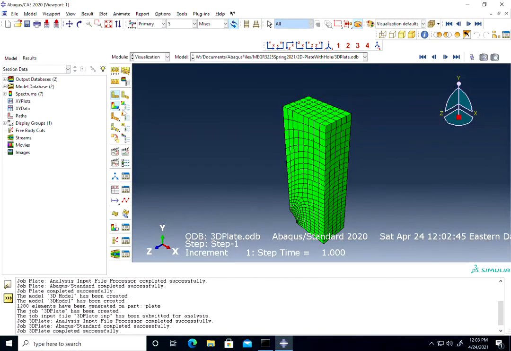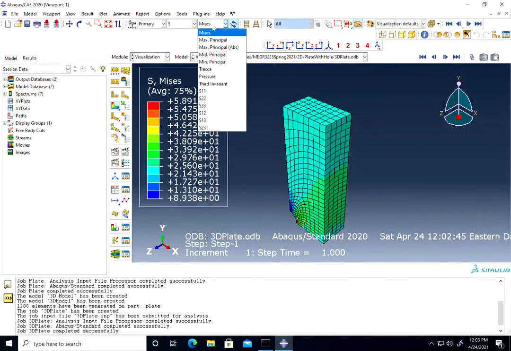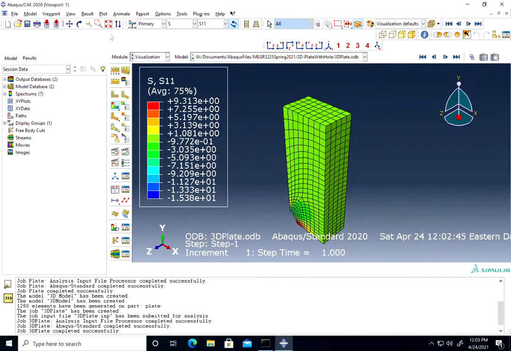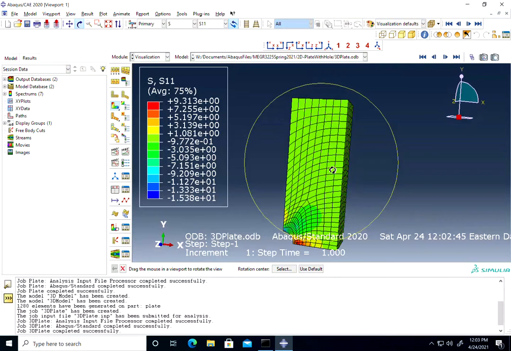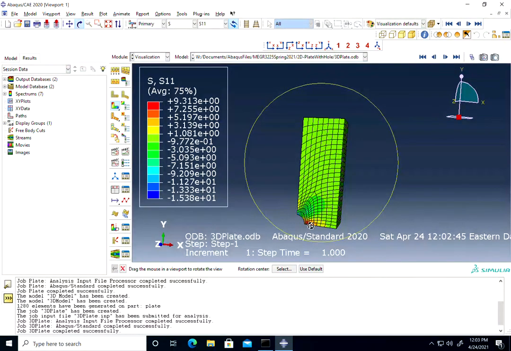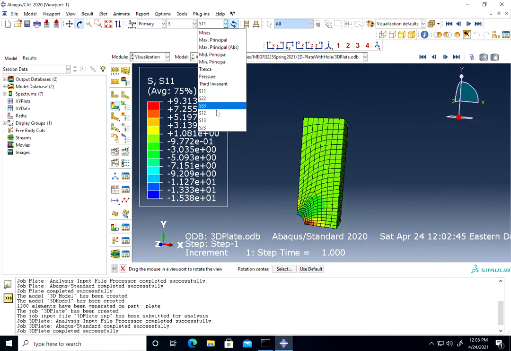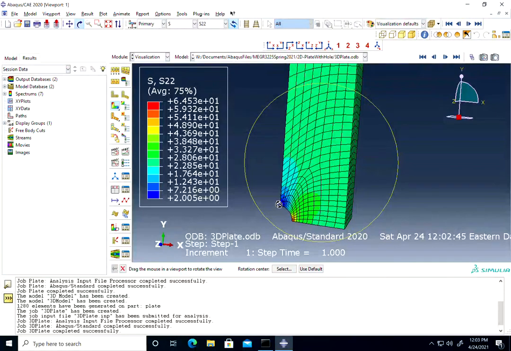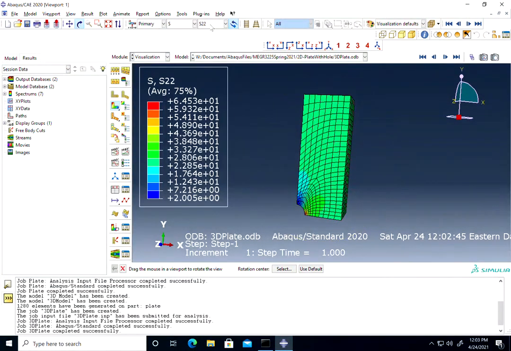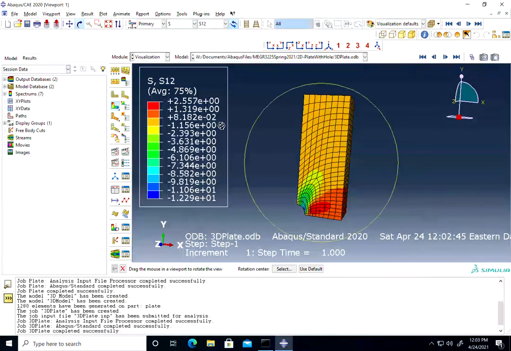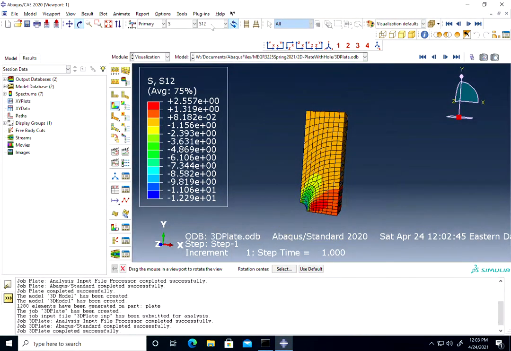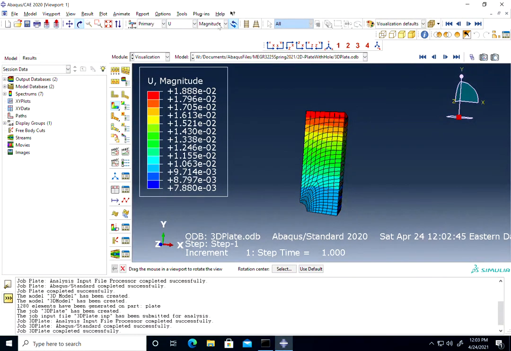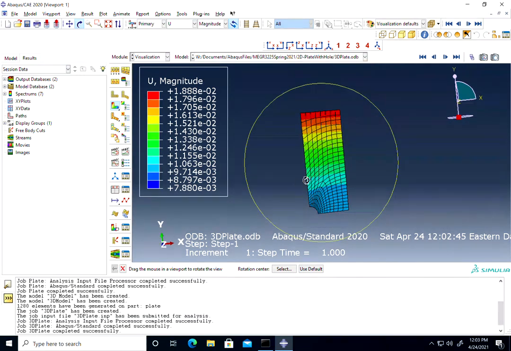Similar to before, we can look at the stresses, the Mises stress, or we can look at the six components of the stress, sigma 1 or stress in the x direction, stress in the y direction. You can see we have a stress concentration around the hole, or you can look at the shear stresses. They shouldn't be too big here, or the principal stresses. If you want to, you can look at the deformations, or if you want, you can prepare reports for the support reactions, deformations, or stresses.